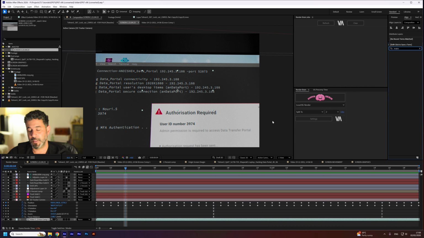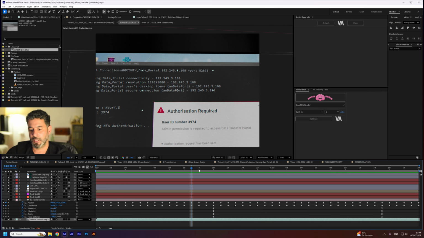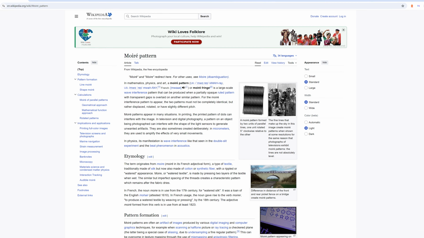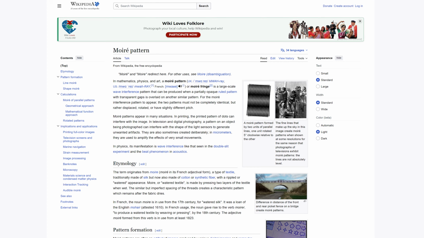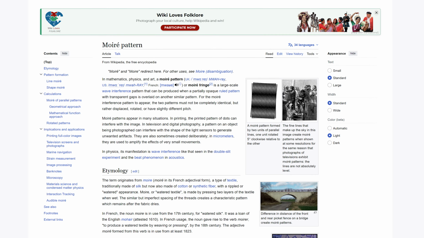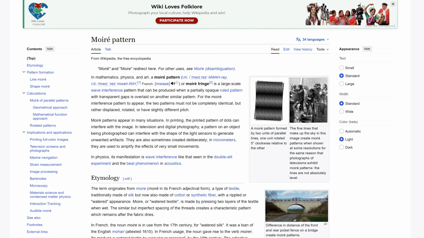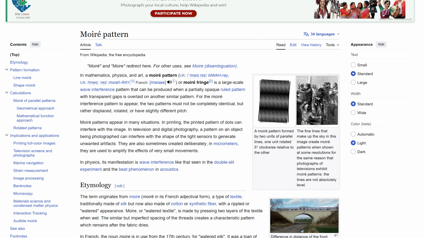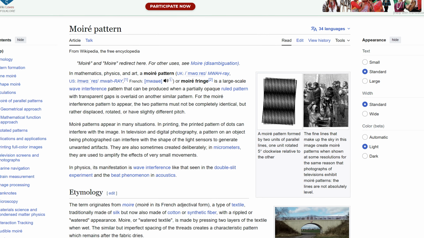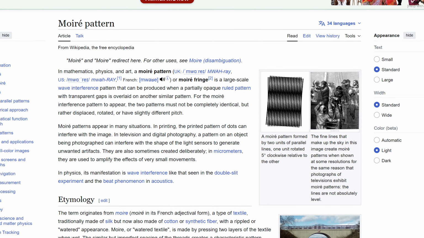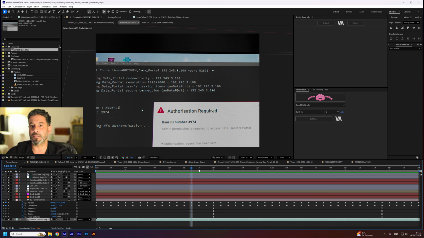I really tried. And Moiré, if you don't know, I will also put a Wikipedia screenshot on what Moiré is. But I think it's when the density of the texture that you're shooting is higher than the camera can capture. It means the frequency, like the texture is 8K, but you use only full HD. So when you see a lot of stripes on screen, they can create moiré. That's why you're not allowed to have clothes with high frequency lines when you're on TV.